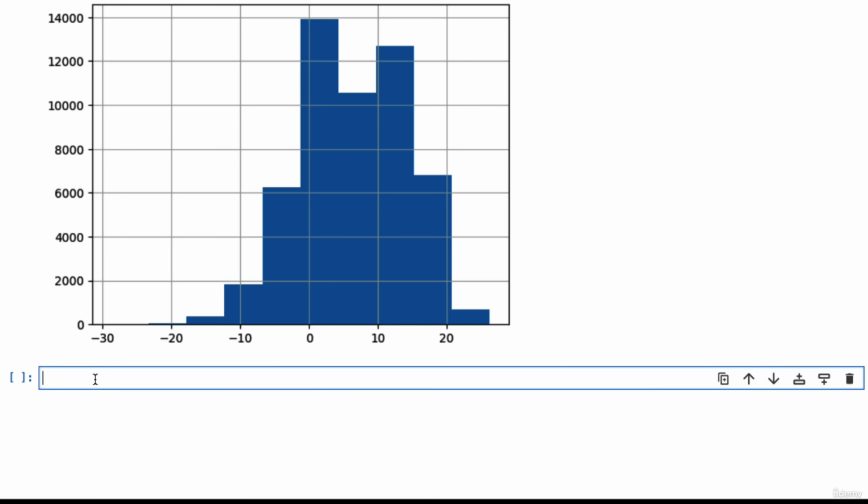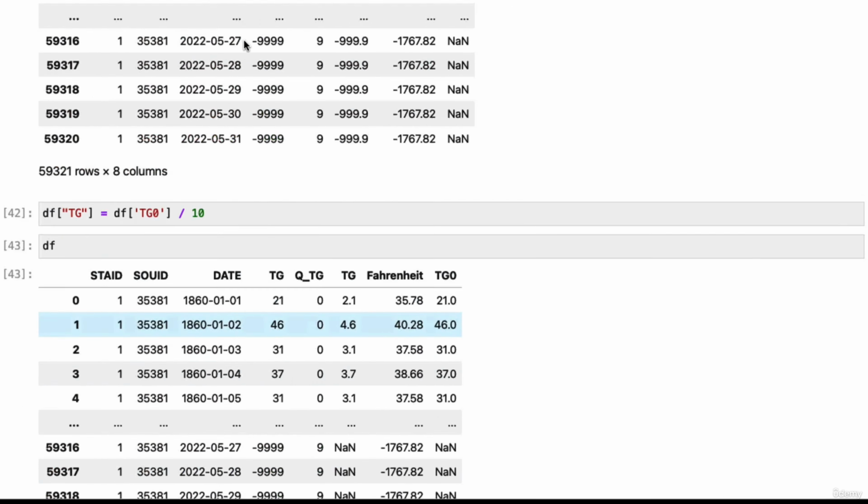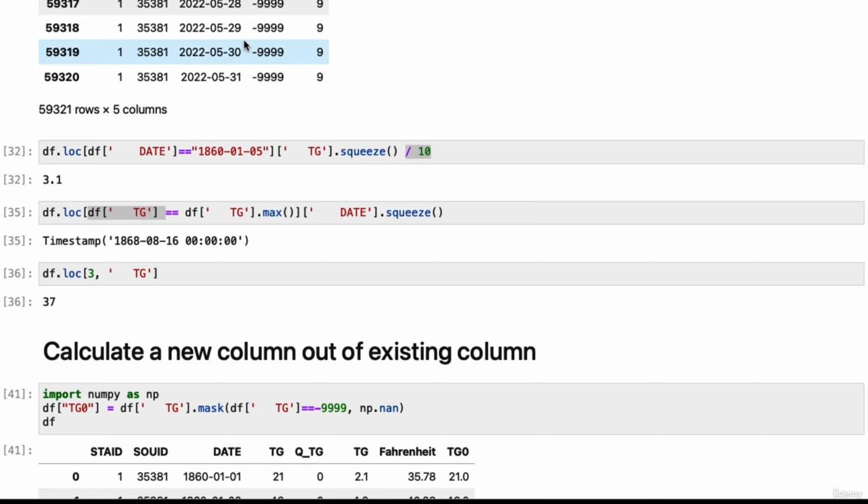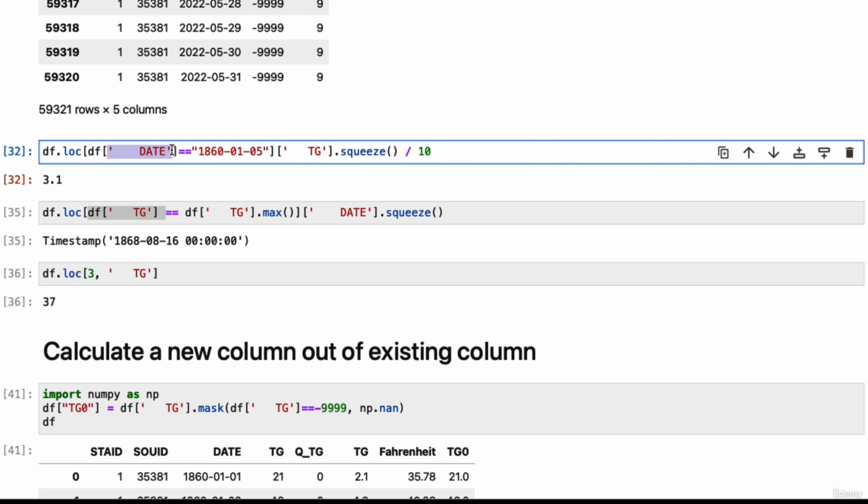But you might also want to view a complete plot, how the temperature has changed across days. To do that, you should use the df.plot method. And there you should specify the x. So for x, we're going to have the date column, which is this.